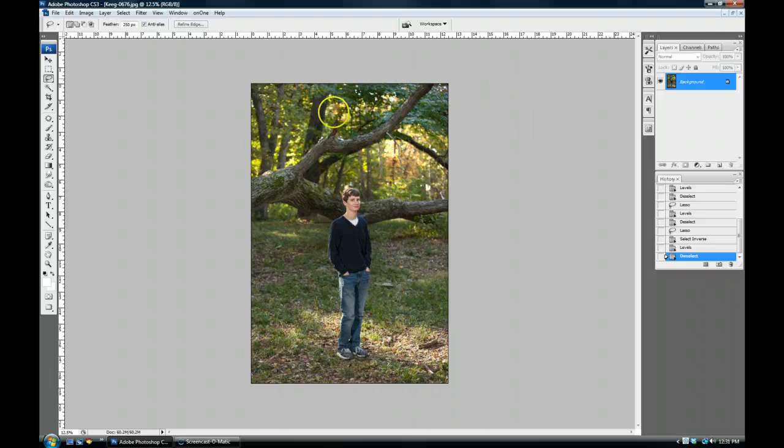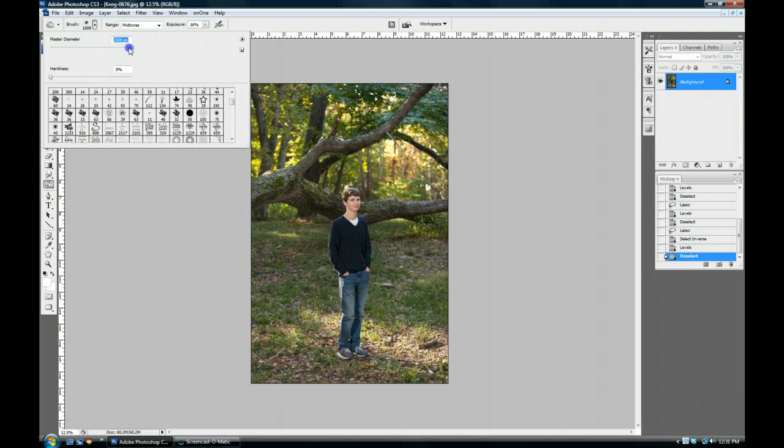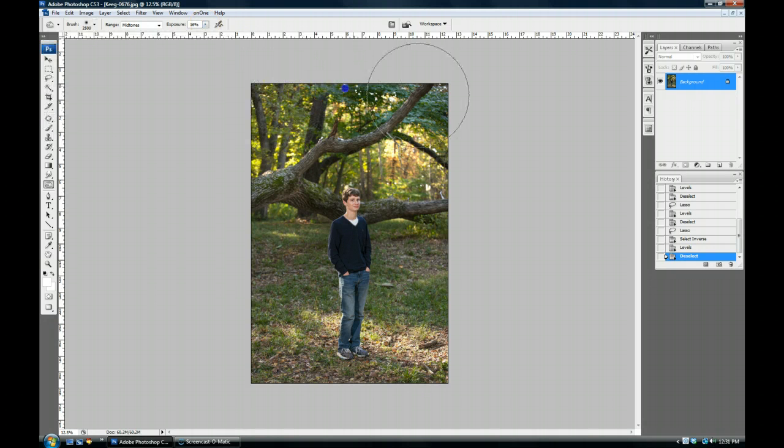I don't do the hard vignettes that you used to see back in the 80s. That was just very subtle, extremely subtle, but it's another way that makes your photos pop a little bit. Or you can take the burn tool, get really big with it, and bring that opacity exposure way down, and you can just kind of go around the edges. That's another way of making the center of your photo pop out.